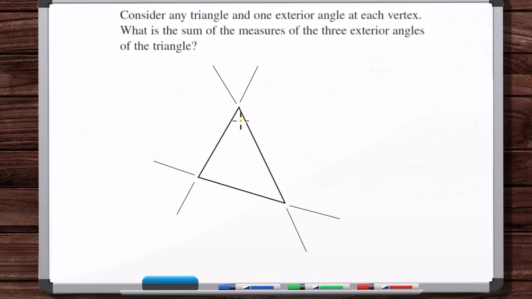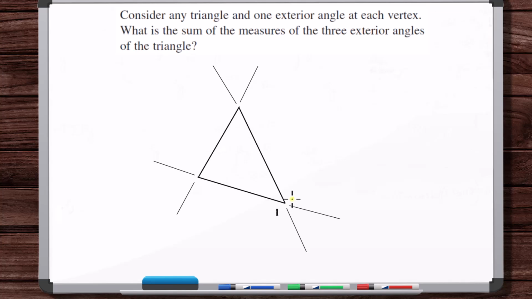Okay, now what results is at each vertex there's these 3 angles here, but only 2 are considered exterior angles, because you only consider an exterior angle as one of these angles that has one side that's on the triangle. So this has 2 sides that are part of the virtual extension. So that's not an exterior angle. I mean, that's just a vertical angle to the interior angle.